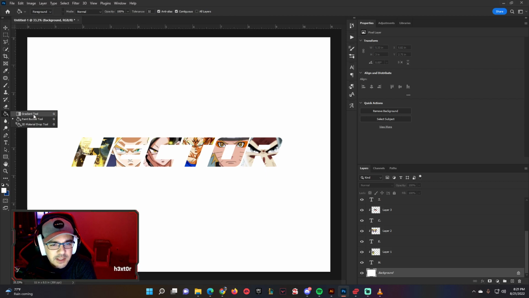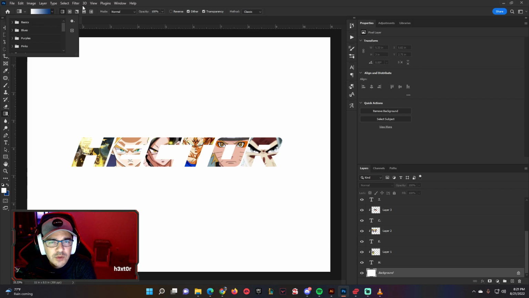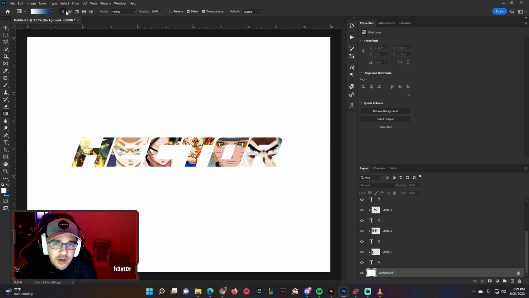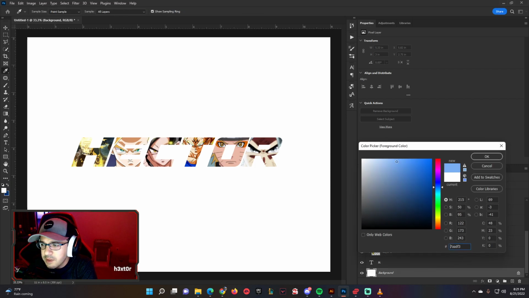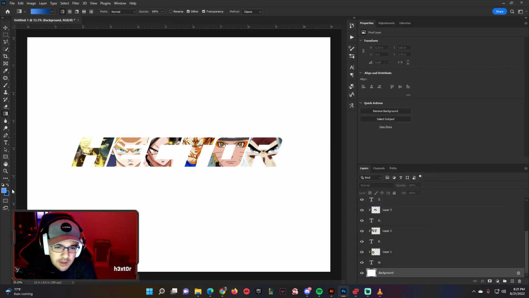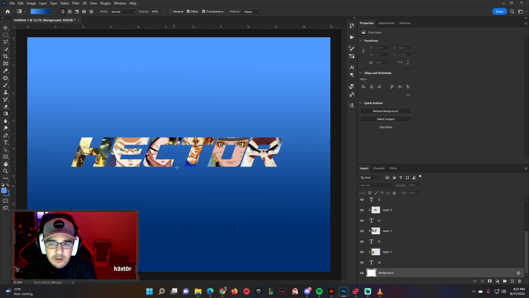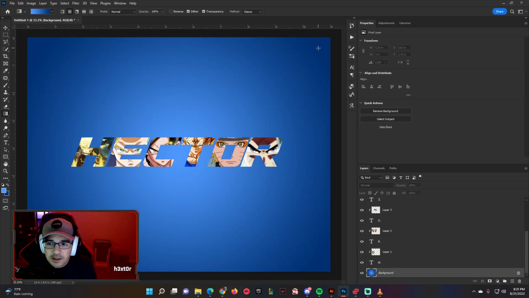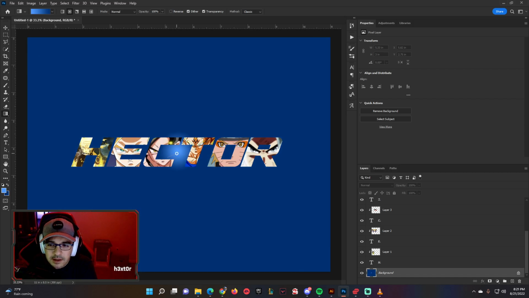Now you want to select the gradient tool. Now with the gradient tool, again, you're using your tool options menu, which is up here, and you have different versions of gradients that you can use. So let me go through them really quick by switching these colors up a little bit just so you guys can kind of see what's going on. So I have a baby blue and a dark blue selected right here, and you can see that that's the option that I get up on top. And so the first one is just a gradient that goes from one color to the other. The other one is a gradient color that does a circle, so it's like light in the center. See that?